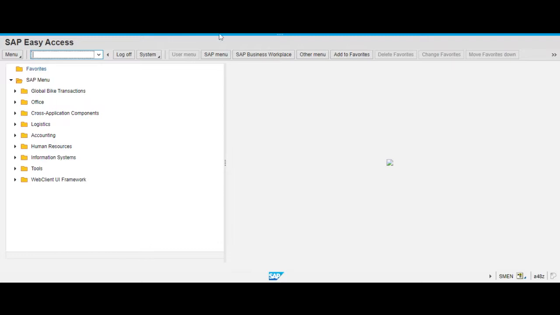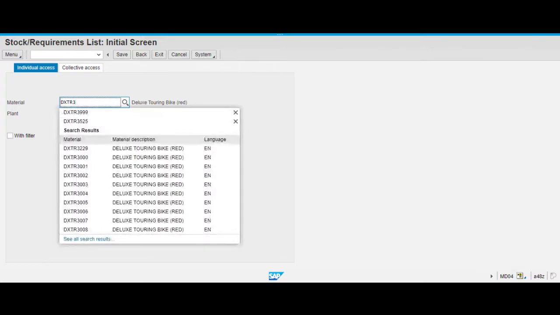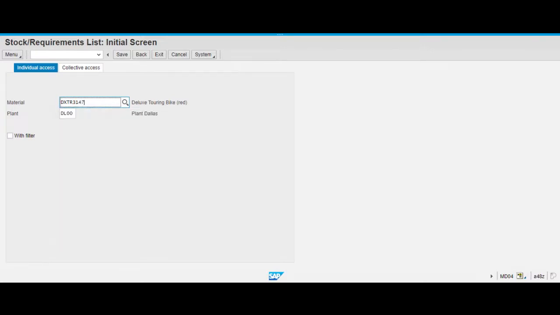Doctor, if I have material or quantity in stock, would it be a problem? No problem. For example, what is your number, let me see, 147. DXTR3147. Remember, it should be starting with 3. Is it 3147?